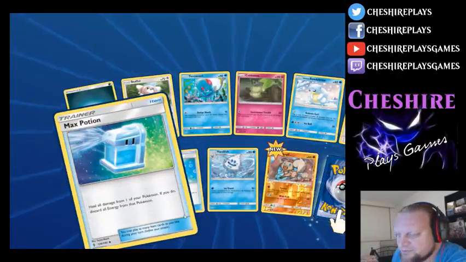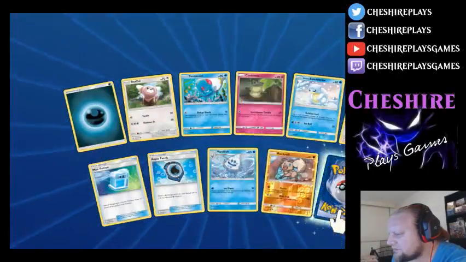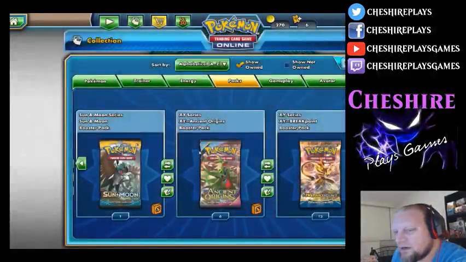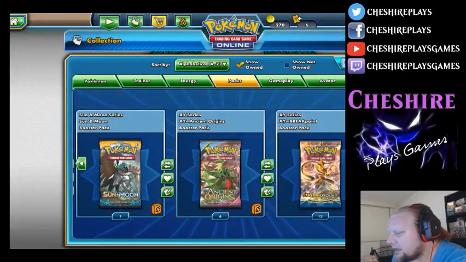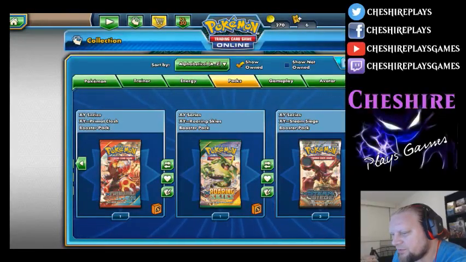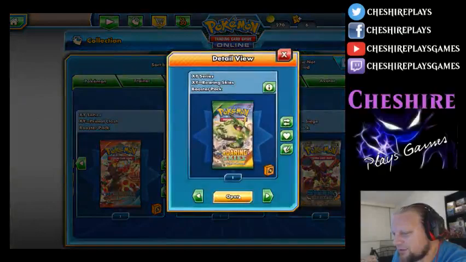Huh, Max Potion is back. That's gonna be fun. Another Victory Bell. No one cares. Alright, cool. So we have enough of those water patches to make a water deck if we really wanted to. So maybe that's something we'll do in the future.